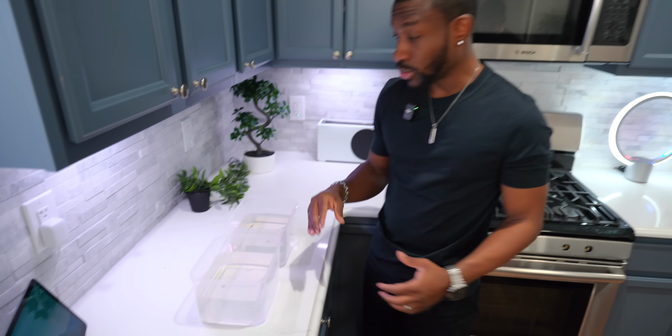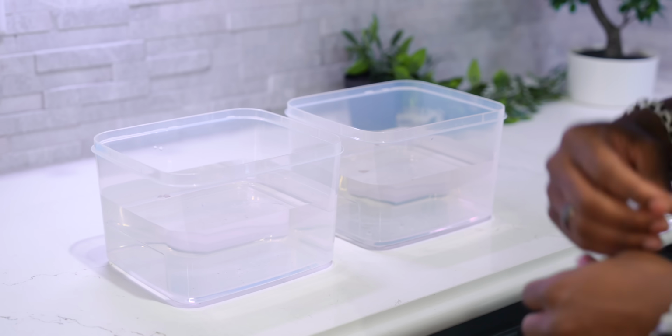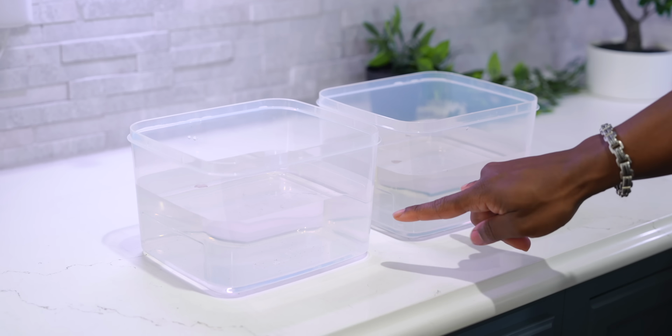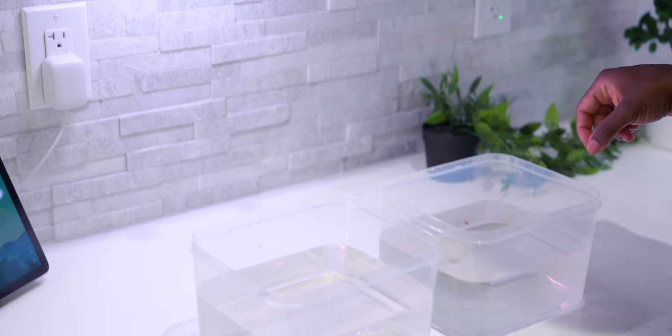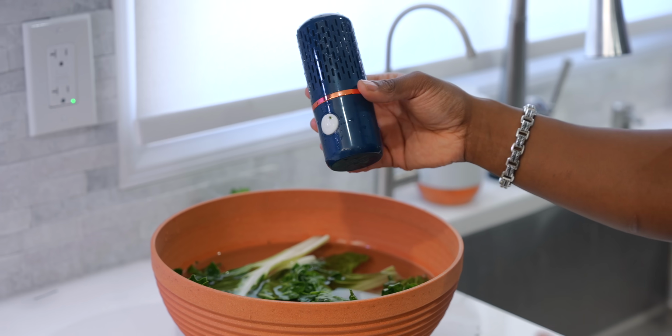I know there's a lot of people out there who take their fruit and vegetable washing very seriously. So this could be a really nice addition to the kitchen, because as I can tell, it does make a difference. One thing I will say, you guys should be washing your strawberries. I don't eat strawberries, but after submerging it and putting it in here, I see these tiny little bugs, and that is disgusting. But yeah, the one I've got right here is called the Hay Jar.